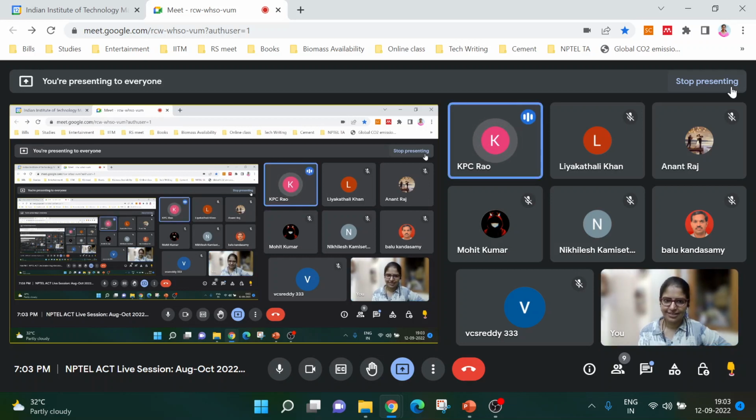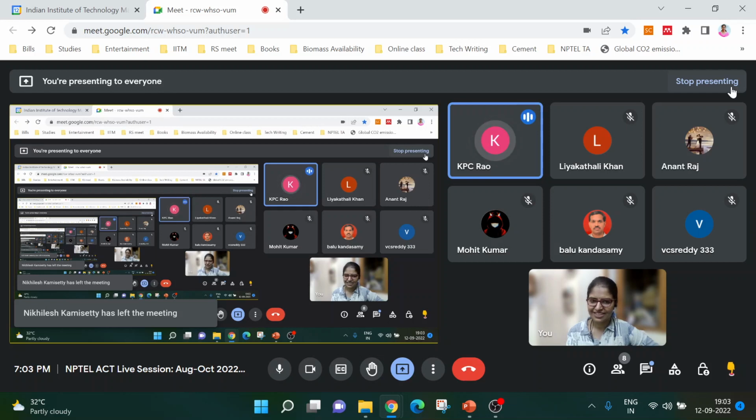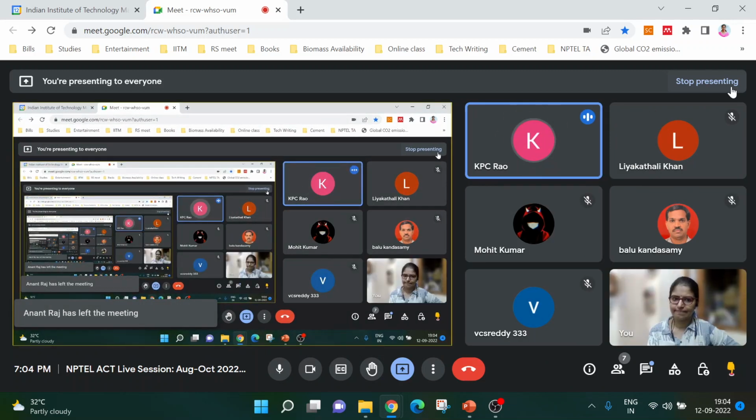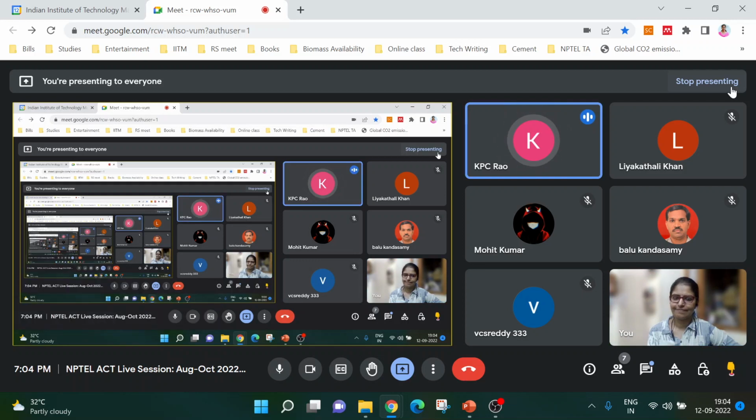I'm trying to prepare a chart which will make it very simple. On the left-hand side, I've listed all the mineral admixtures, and then I've made a column for the chemical composition of each, and with respect to its effect on the durability of concrete and other factors of the concrete, whether it increases or decreases. It will take some time for me, about a week or two. I said to Anupama ma'am also. So after the 25th, I think I'll be able to prepare that, and if required in the class, I can show that, ma'am. Okay, sir. Thank you.